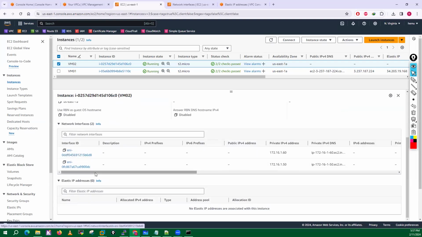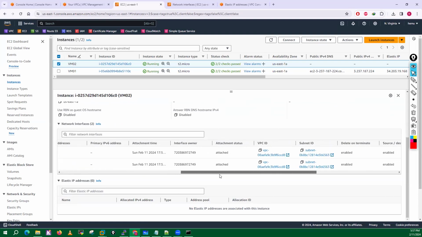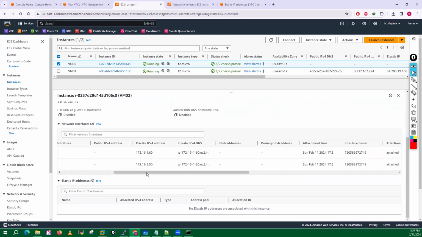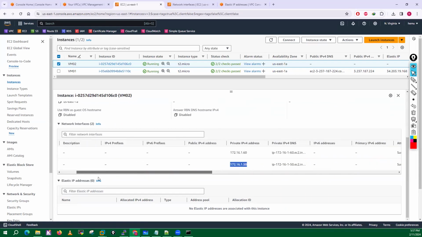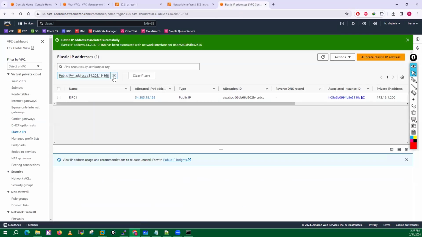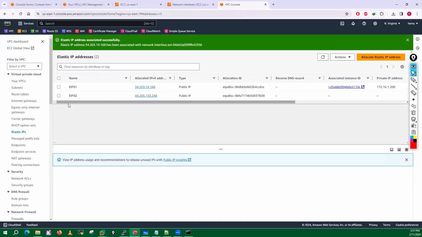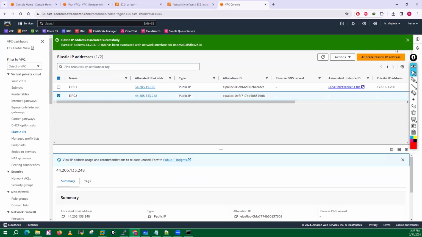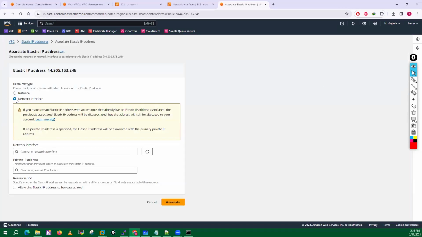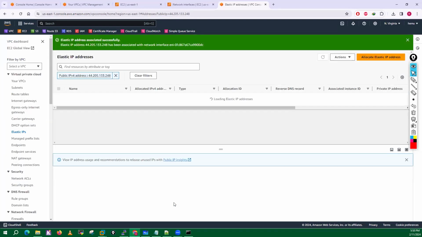This is the ENI we have. This is the primary one, and this is the ENI ID ending with DC. Now I have EIP2, which I will associate with this particular network interface, 00DC, which is my VM2 and has the IP 172.16.1.50 associated.